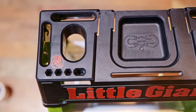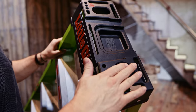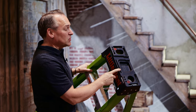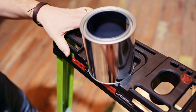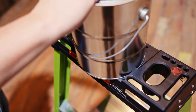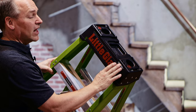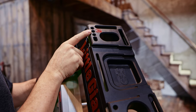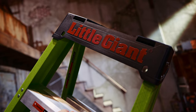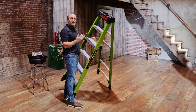True to Little Giant's name, a lot of innovation found in the top cap. You can see that there are recesses for your putty knives, screwdrivers, even your belt tools, and a generous slot here for your speed square to fall securely in. Patent-pending wedge locks, so that your quarts and your gallons can always remain secure and firm on the top cap. It has an integrated magnet to keep your fasteners organized and safely on the top. Also, beveled slots on the front and the back to keep your belt clip tools and also your measuring tapes securely on the top cap as well. The smaller holes are for your hand tools, bits, even a carpenter's pencil. You'll also find that there are two lanyard holes, so that your tools can also be held on by carabiners or lanyards to keep them from falling to the floor.